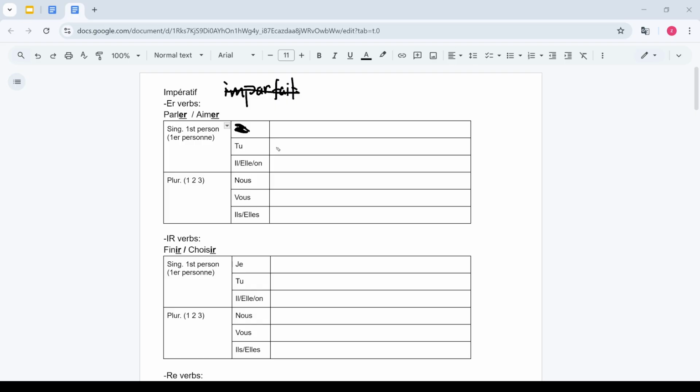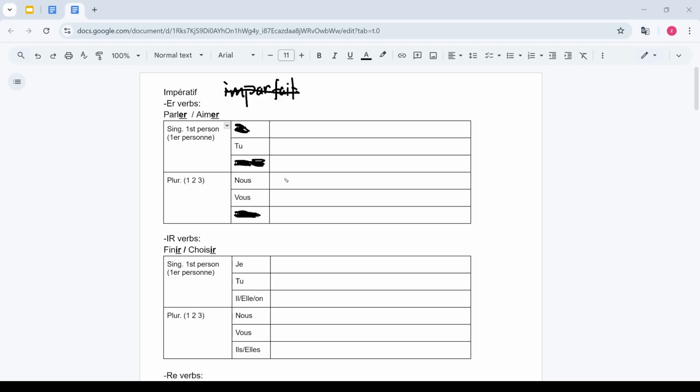Likewise, we cannot give an order to someone who is not here, or someone we're not talking to. So we can't give an order to he or she. We can't say he go do this thing, and then we can't give an order to one. And the last thing that we cannot do is give an order to many people who are not here. So il, elle, pluriel. This is they. We can't give an order to they. If we're giving a command to a group of people, we would either be addressing them, so we would be talking to them, or we might be included in it.